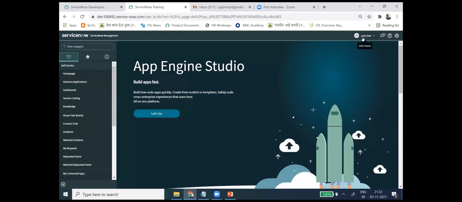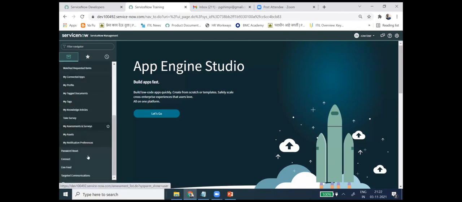But now when I log in as the ZJOE user, it is only self-service. So this is a normal end user who can just raise a request, raise an incident, search the knowledge, search the service catalog. He can see the dashboard and some incidents. He will see my assets, my tag, my profile, but he will not be able to do anything else here. Correct?